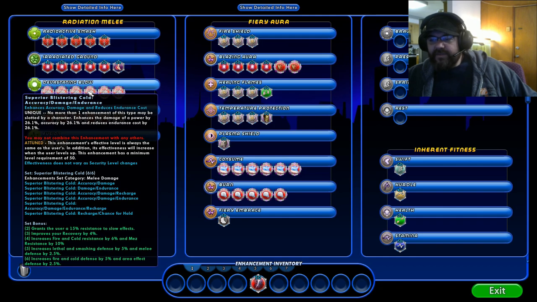Over here in Devastating Blow, which is like I said, my mule power. This has the Lord of Winter sets.